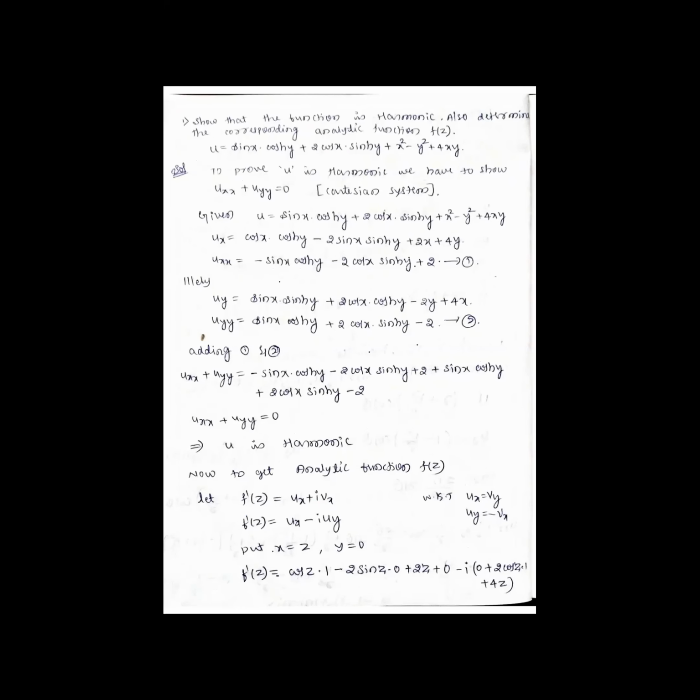Next, 4z. So everything I have substituted. So next page, that is f dash. Yes, please. How have we taken x as z, sir? So that is the procedure that I have explained in type 2. Whenever you are constructing an analytic function, we are using the Milne-Thomson method. So in the working rule, I said that when you come to this stage, you have to use x equal to z and y equal to 0. Understood?